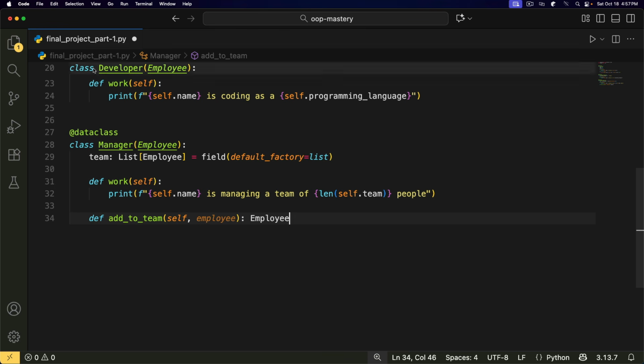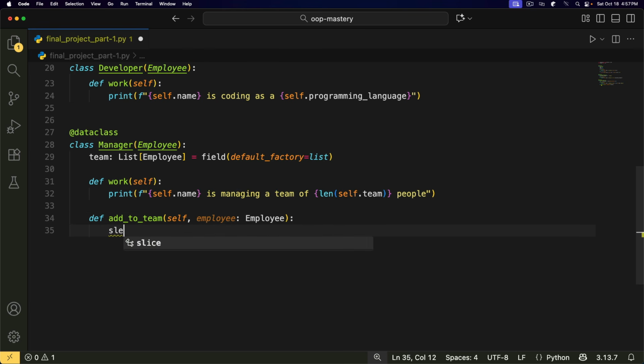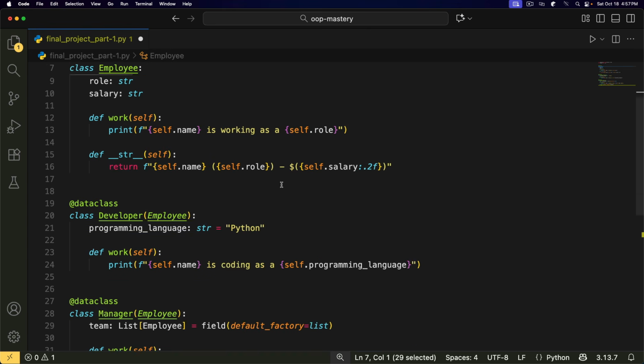As simple as that. As a matter of fact, we can actually go inside here, just like that. And now we close it here, all right? We're just saying here, this needs to be an employee, whatever comes in here. Well, you can see that it's a type of employee, okay?